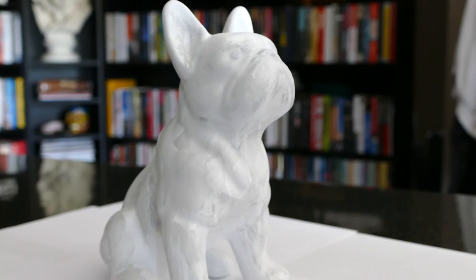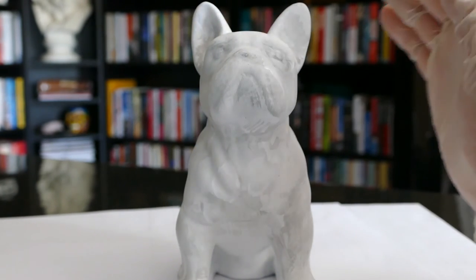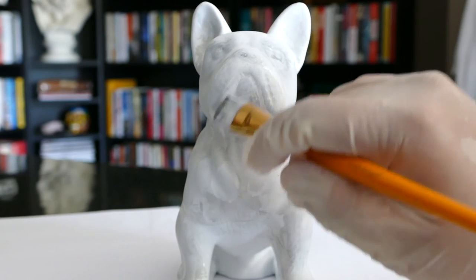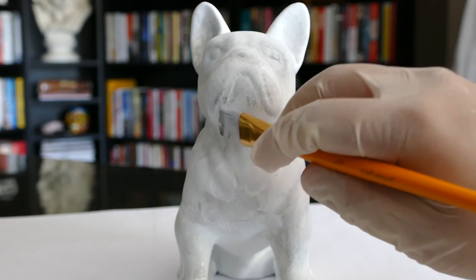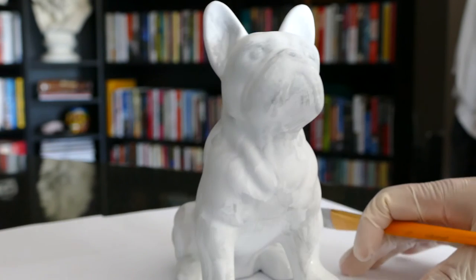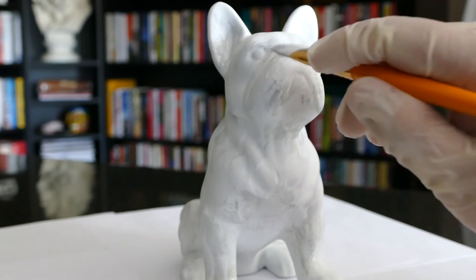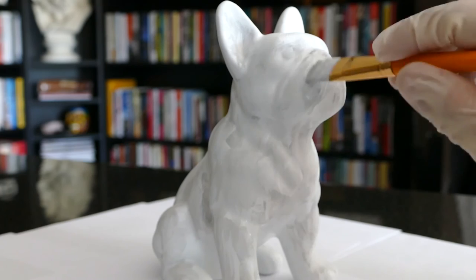Perhaps a little bit more gray tone here to match. See, on this particular side, it's a little bit darker than here, so just add a little bit more here. And then come back with a little blend. Just like that. Add a little bit of water. Blend it all back in again.